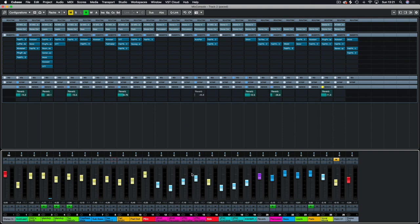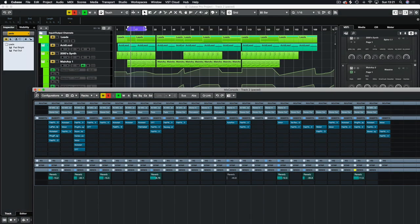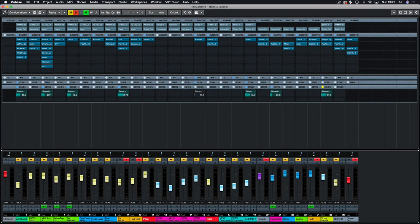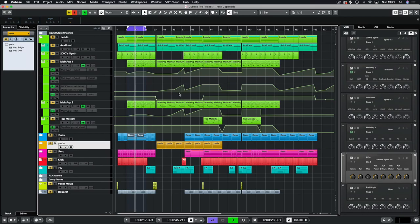Let's have a look at the pads. So the pads are here. And we need to, let's just keep this in place. I keep moving this. I'm not used to having the mixer on the same screen, you see. Let's go to the pads.